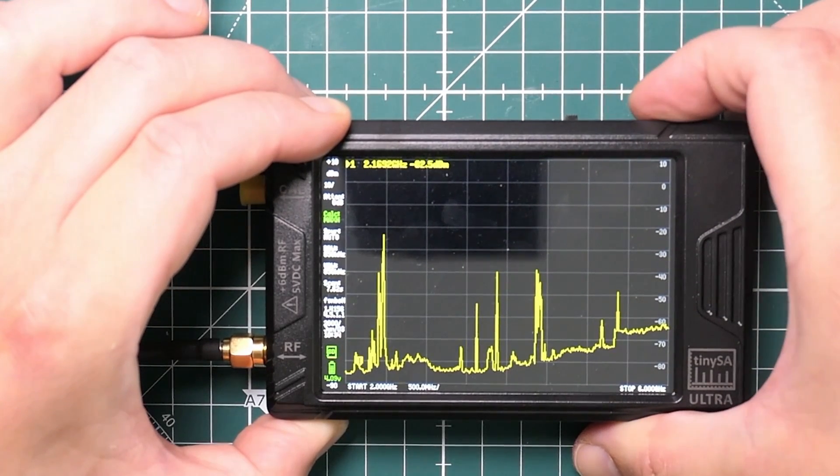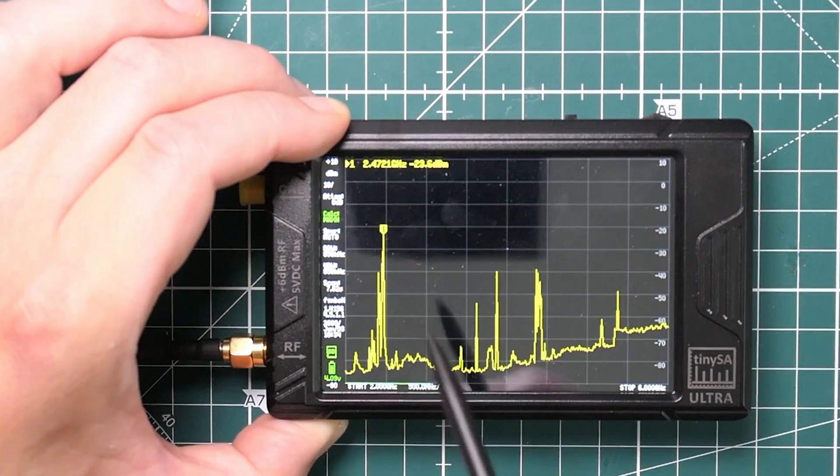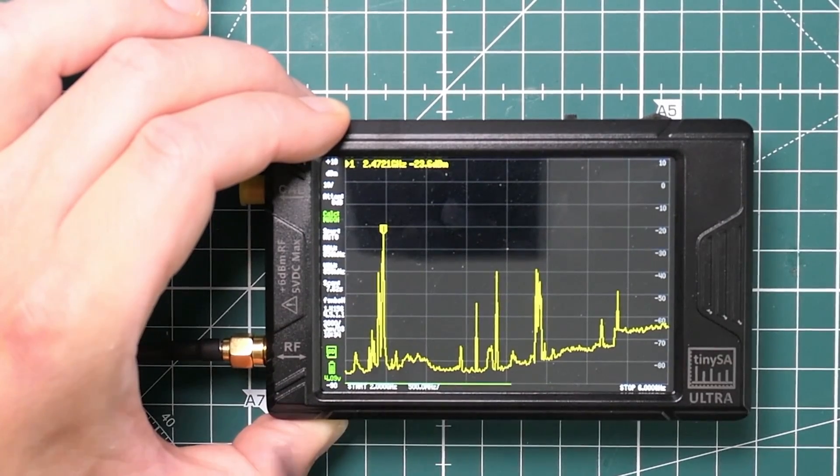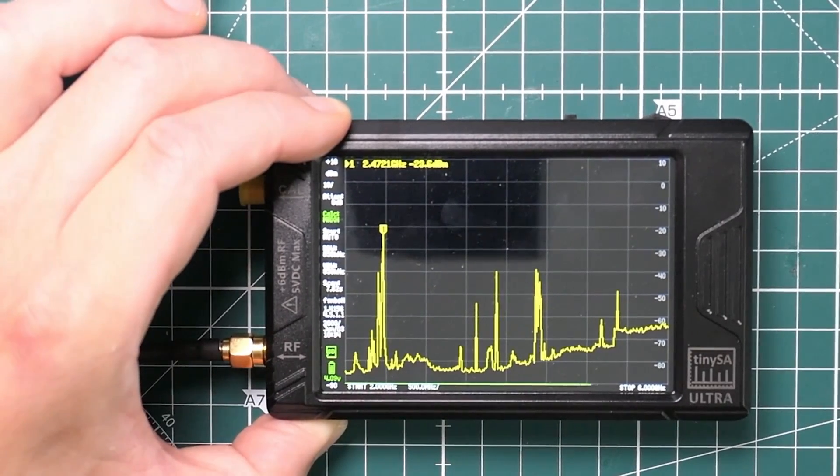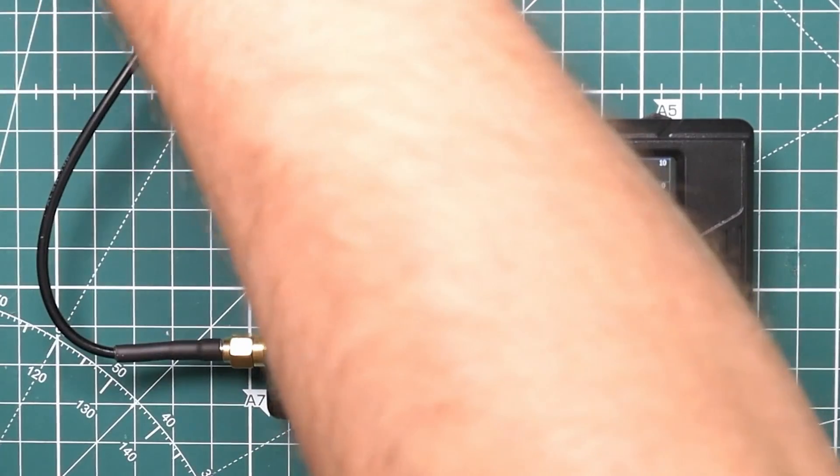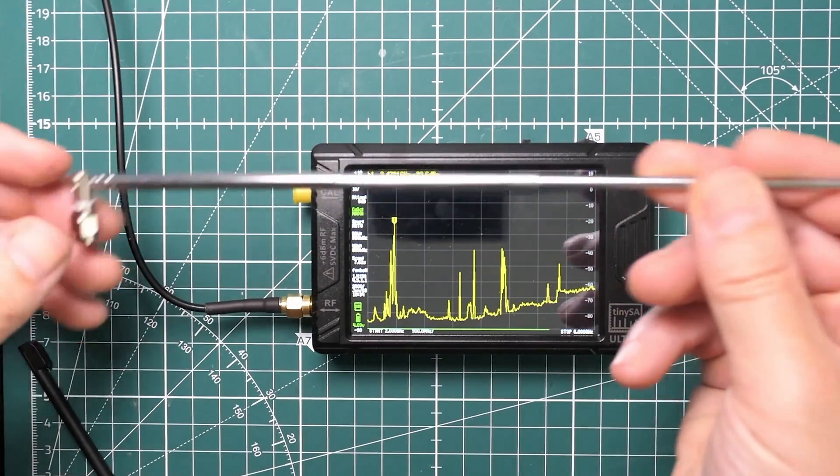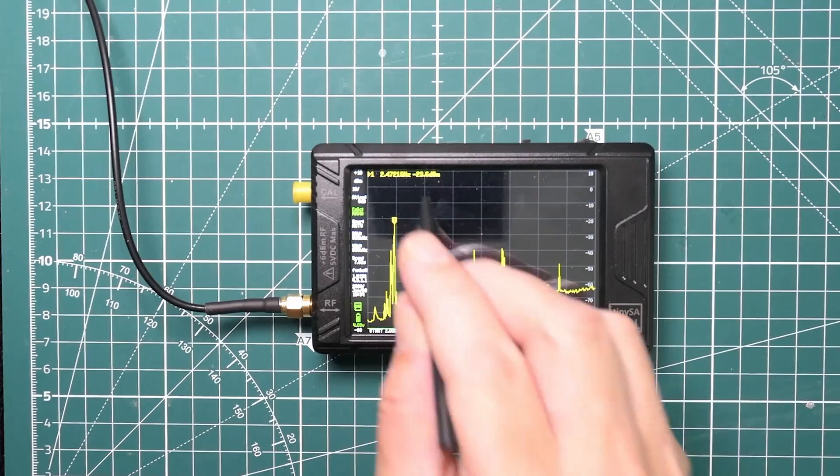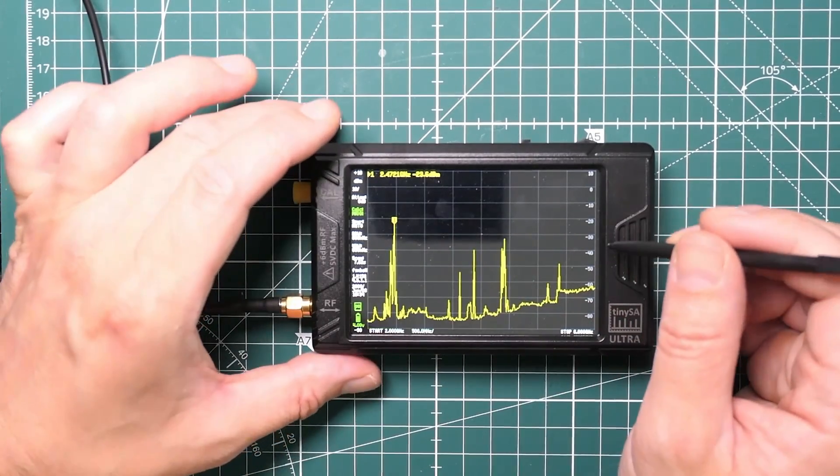So let's just get in the peak here. So at 2.47 gigahertz, so pre-standard Wi-Fi, I'm at minus 23.6 dBm with my directional antenna. Let me unplug it. And I've got to put the telescopic antenna on. If you remember, minus 23.6, I'm going to clear this screen now.